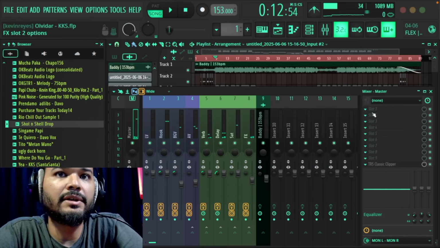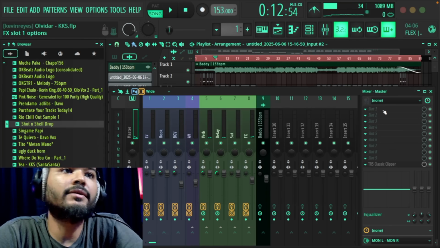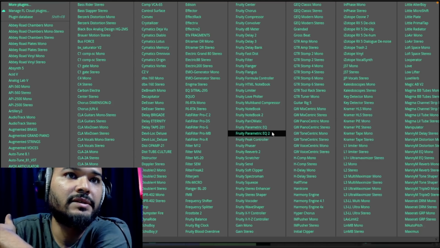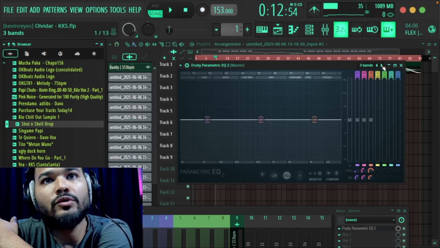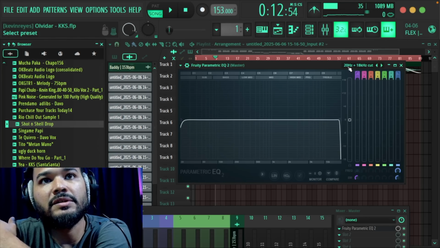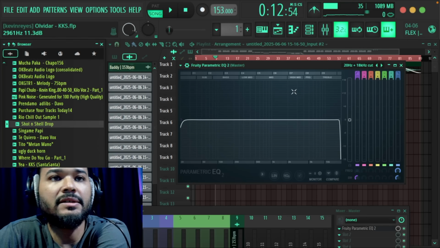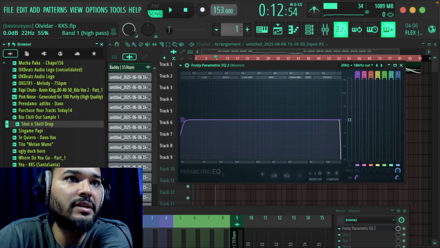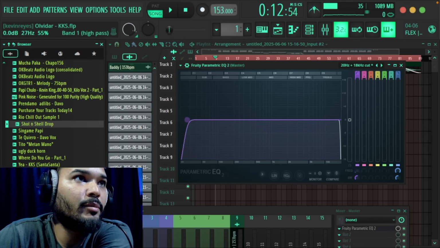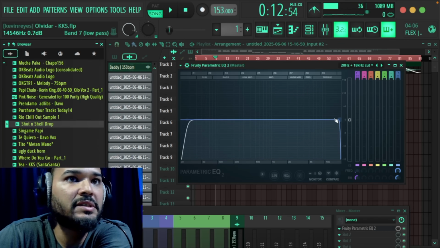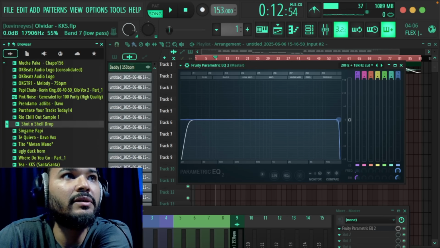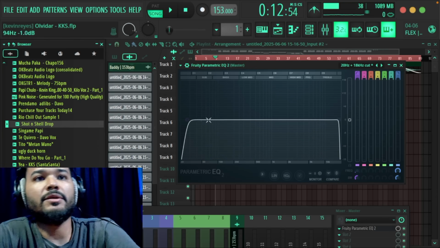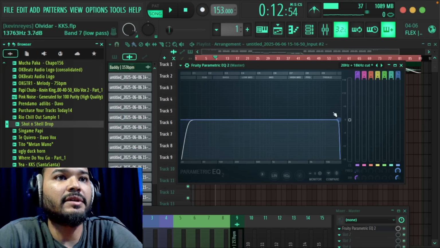Alright, that sounded really good. Another thing that I like to do over here in this master bus is put, you guessed it, a parametric EQ. Go through these presets here and go to where it says 20 hertz plus 18 kilohertz. And this is basically going to filter out anything below like 27 hertz and anything above like 18 kilohertz. So basically we just want to hear everything that's happening inside of these two limits.